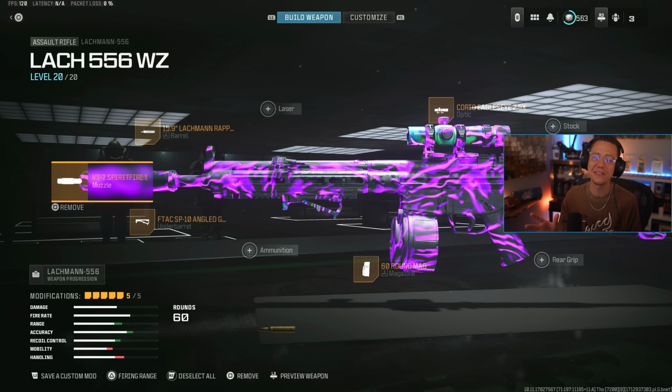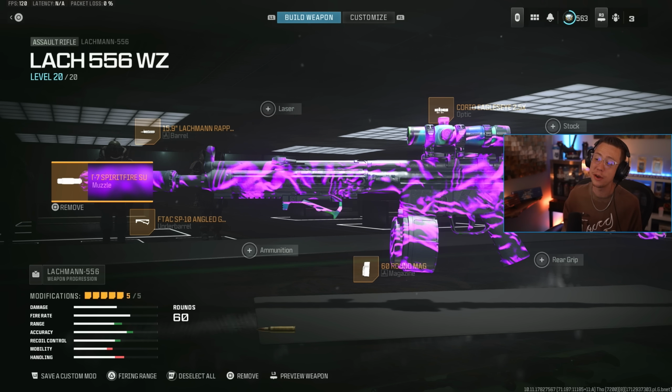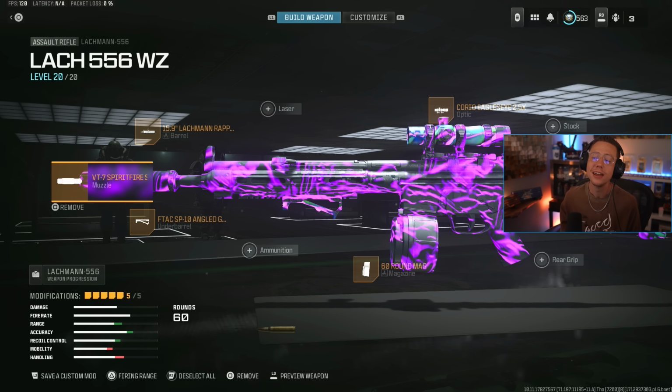But yeah, the Lachmann 5.56, actually pretty nice. This thing gets one or two more buffs for its long range or even its mid range. You could be looking at a really great top tier rifle.